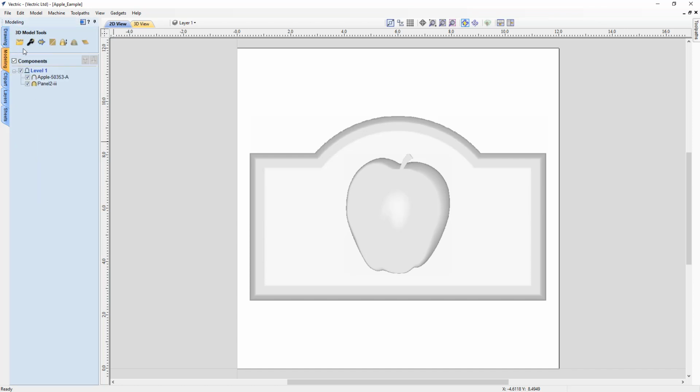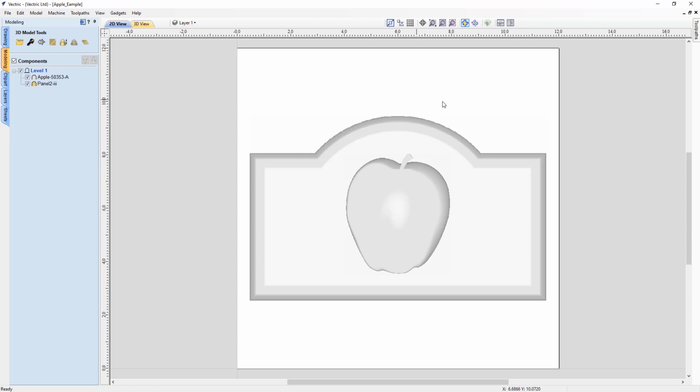At the top of your Modeling tab, you're going to see the modeling tools that are available for you in VCarve. Now, this is a subset of what you will receive in Aspire, and I'll point out the differences when we get to Aspire in a minute. And below that is your actual component tree. Currently, it's populated with 2 different components and has 1 level.